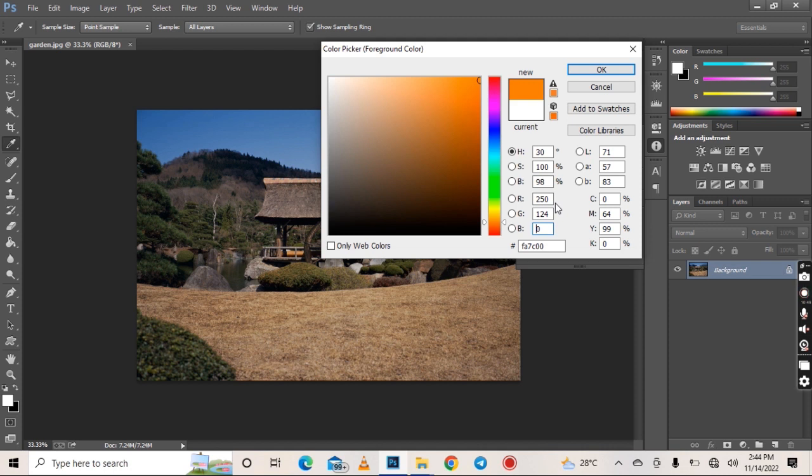Now, the reason why I'm teaching you this is so you will get to understand the mechanisms of Photoshop. So when you see these numbers here, you don't get too scared like you've seen a zombie. No, it's not going to bite you. It's just there to tell you that Photoshop works with and understands your colors in numbers.